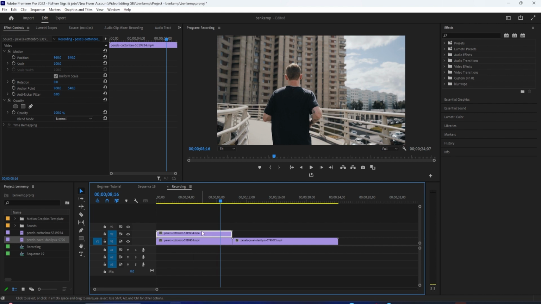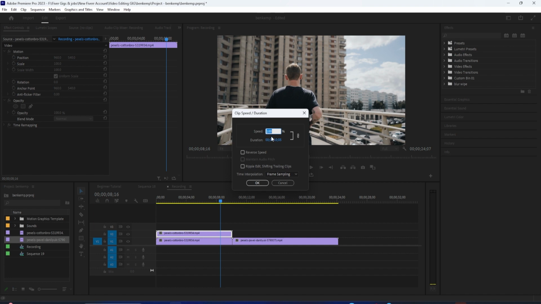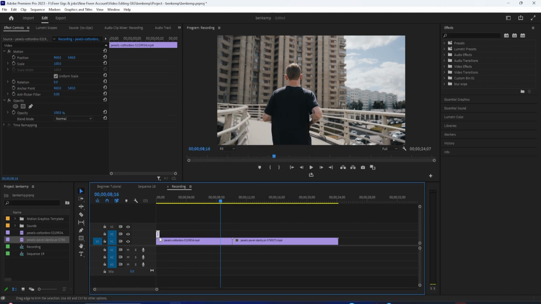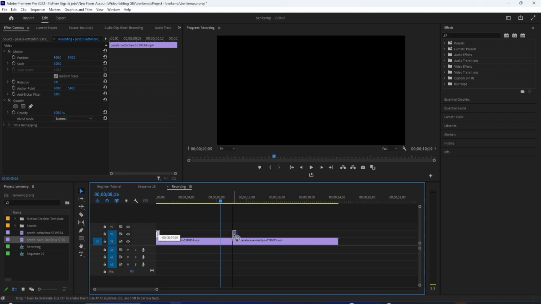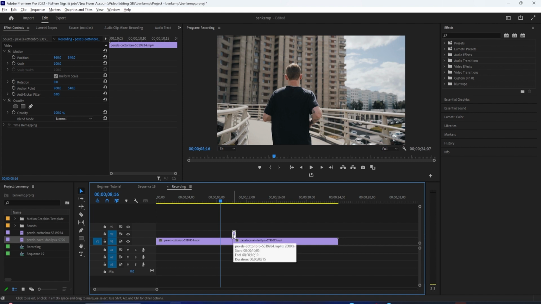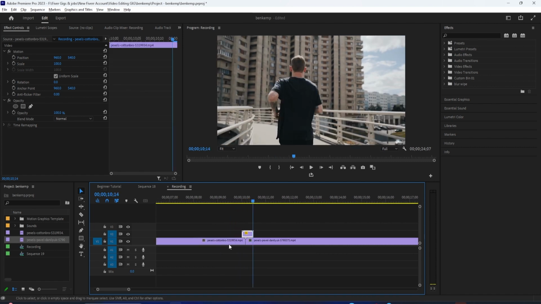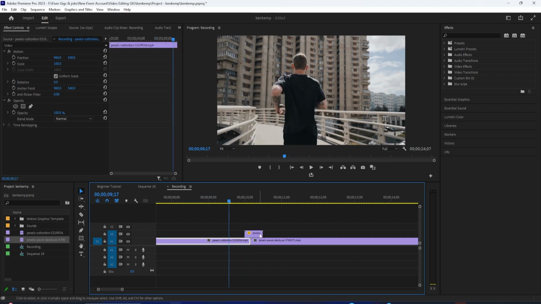And what I'm going to do for this second clip is right-click and go to Speed Duration. And I want to increase the speed a ton so that the clip is just a short little amount. So let's just say 2000% speed, and you see now we're just left with this little clip that's a lot shorter. If you're working with a much shorter or longer clip, then you can always just trim off any excess if you don't need it.